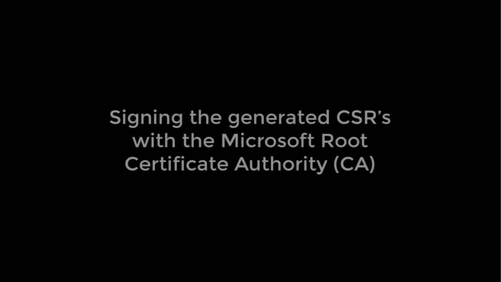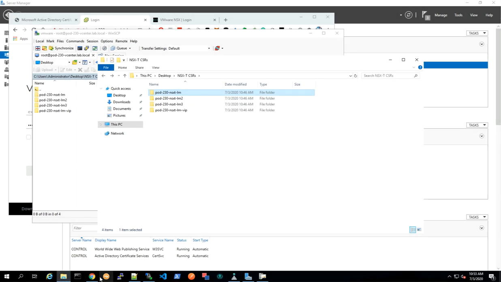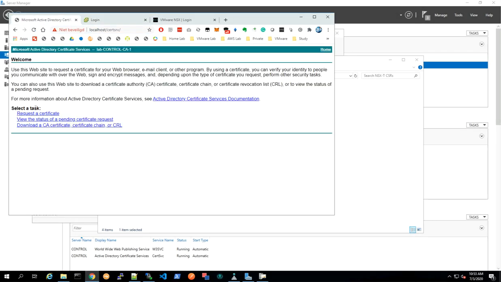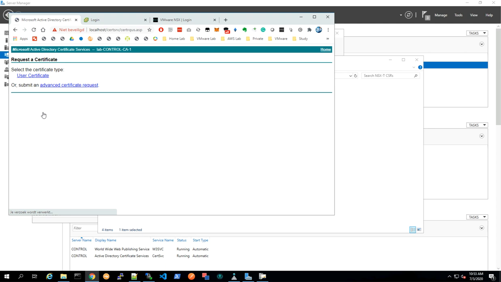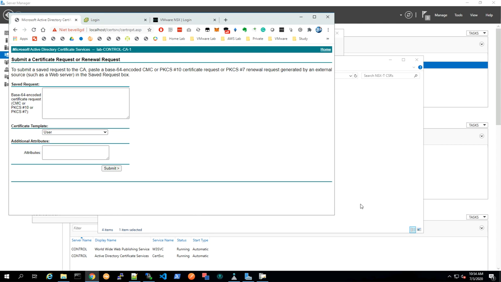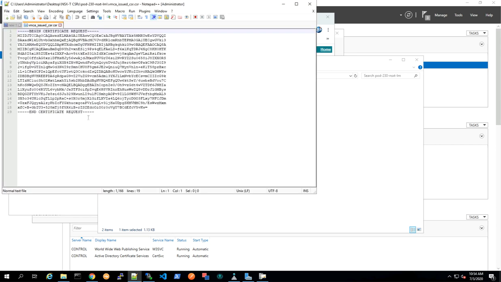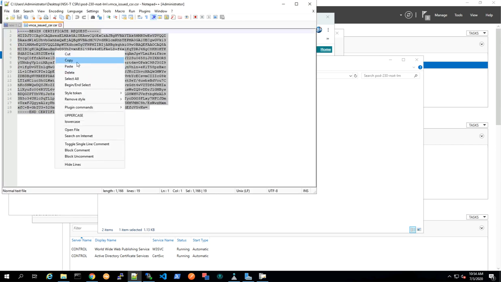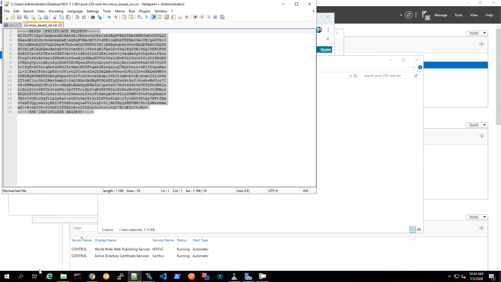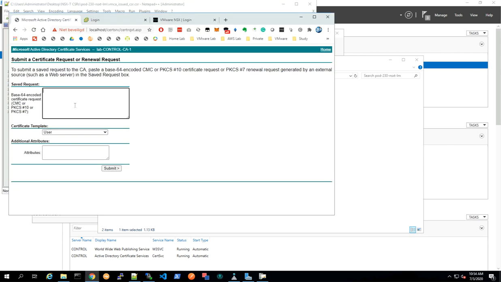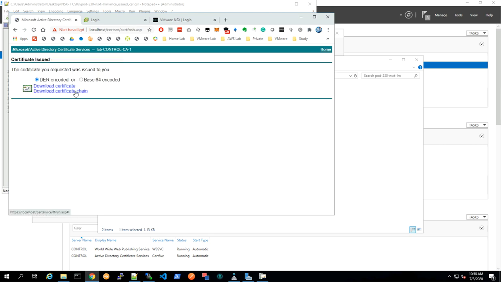Yeah, perfect. So our next step is that these CSRs need to be signed by the root CA. So we're going to take these certificates and sign them on the root CA. The way to do that is go to the website of the certificate authority, choose advanced signing, and basically open the cert in Notepad and copy it, and make sure that you copy the content into that field over there. And we select our template that we just created at the beginning of the video, and we send certificate.